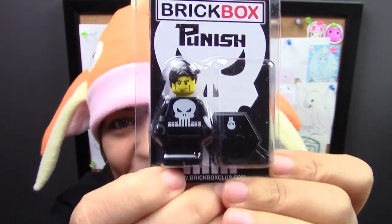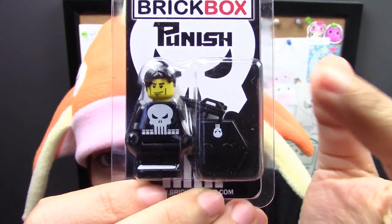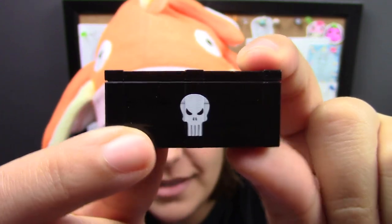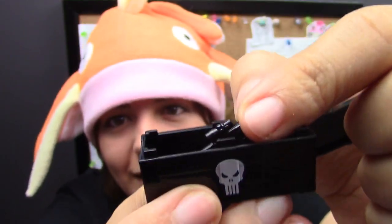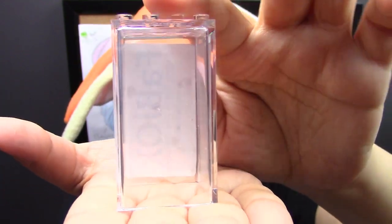Oh, that is so cool. Now we have the Punisher. Every month, Brickbox has a custom minifigure in your box — last time I had Mario, which was really cool because I haven't seen that in stores before. Now we have the Punisher, and he comes with his little gun. There are some accessories in there as well. We also have a small box that looks like a regular crate with the Punisher symbol on it — it's a storage piece. He comes with a second little gun that you can put in the crate. There's also a Fabi Box, so if you're a huge collector of minifigures, this is a good way to keep them safe.